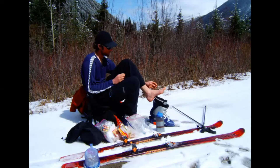It seemed to sweat quite a bit. And so I used to powder my feet with baby powder. Don't know if it worked, but I basically made sure that I always had dry socks going in as much as possible, and that seemed to not lead to issues of sorts.